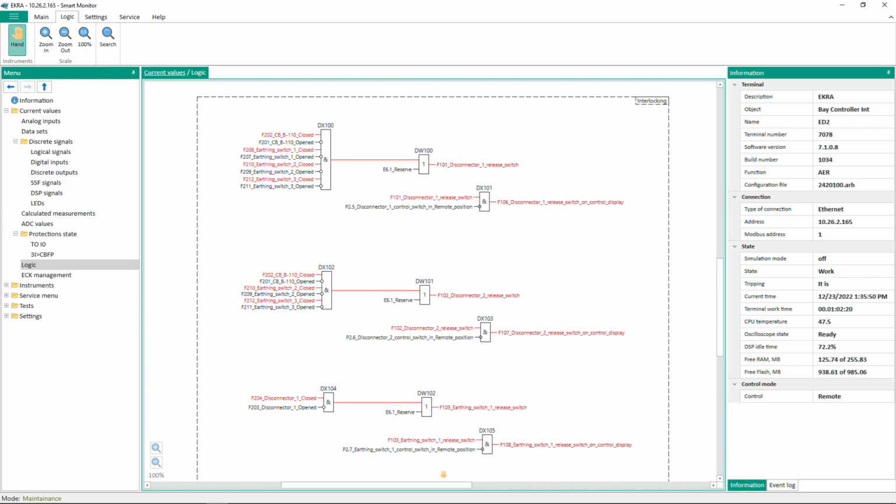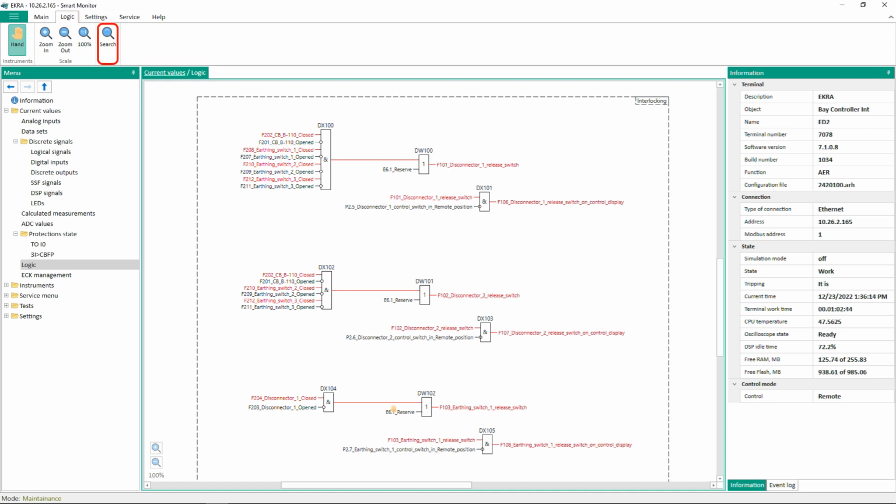To control the appearance of short-term logical signals, it is recommended to use the event recorder, since the period for updating the state of the logic may be longer than the duration of these signals. You can learn how to work with the event recorder from the video tutorial on the operation of ED2 devices with the event recorder.